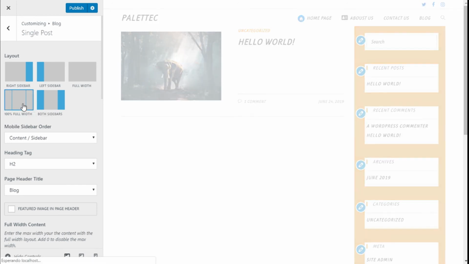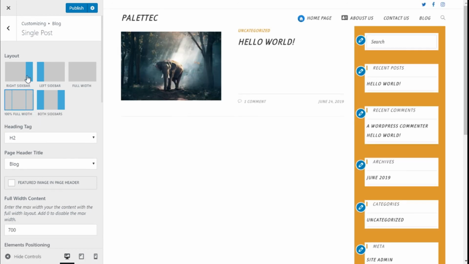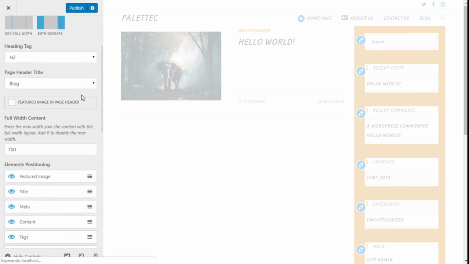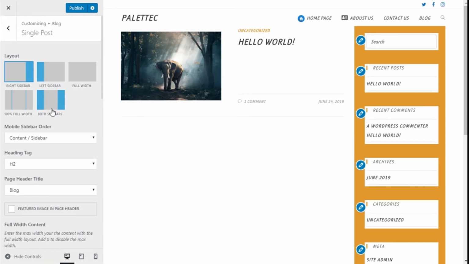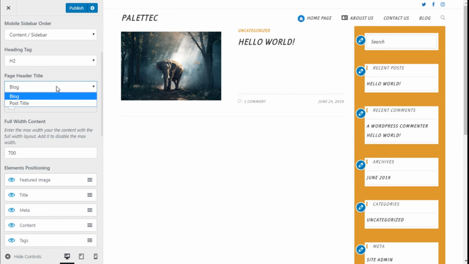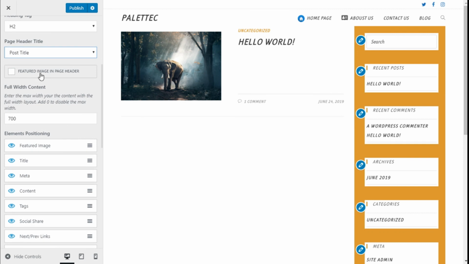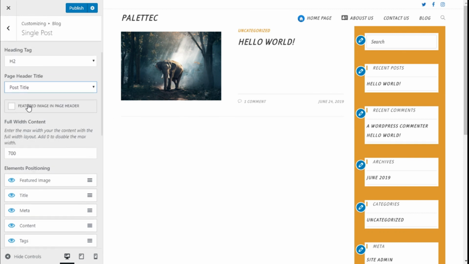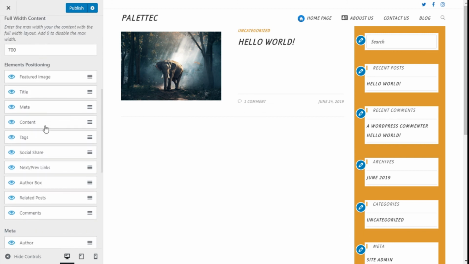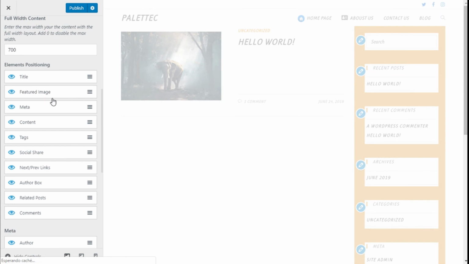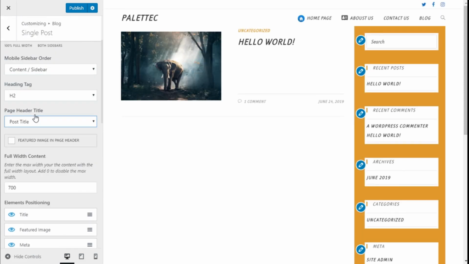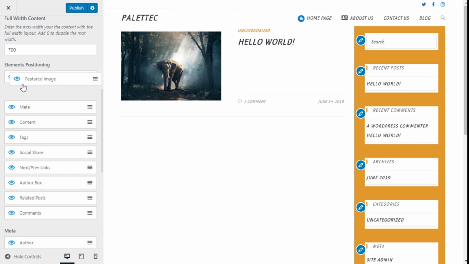We can have a full width, sidebar to the right, and we can use the header title with the post title, and we can also add the featured image in the page header and full width of the content, and we can control the positioning of the items on the post.